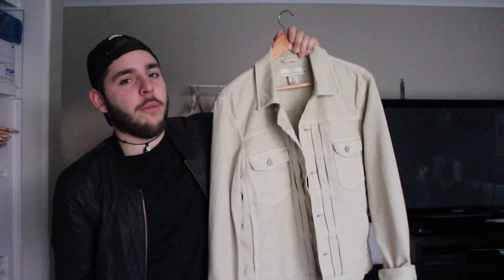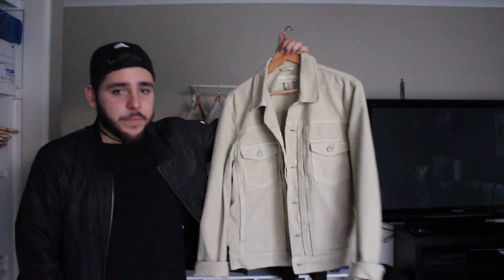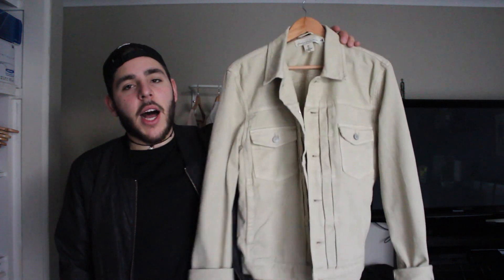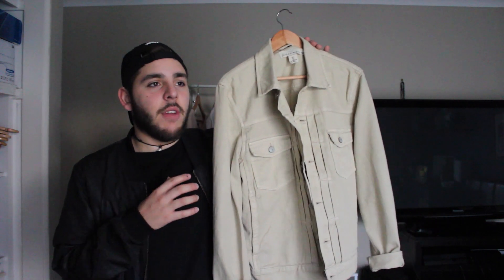Eventually I will buy the Represent one because I really like that color, but this will do for now. I did get it in a size large — the medium was probably the better option, but knowing the Represent collection was oversized with dropped shoulders and baggy sleeves, I grabbed the large. It fits amazingly in terms of how you want to layer it. You can definitely wear a hoodie underneath this and a shirt — or even multiple layers if you want. $60, size large.